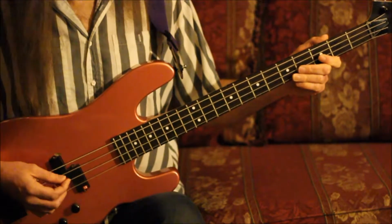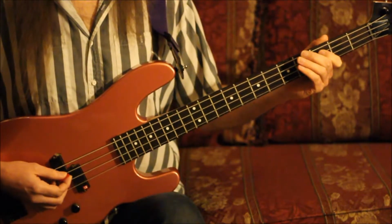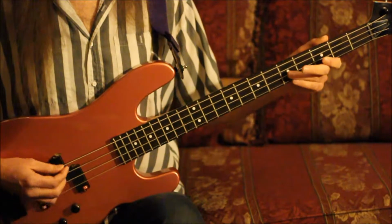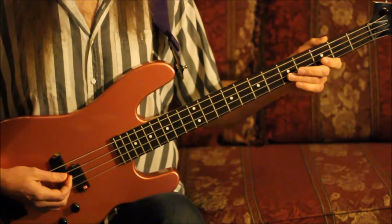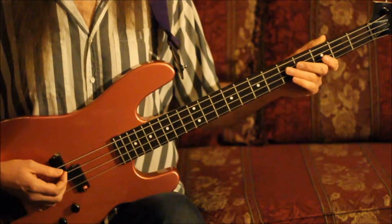3 and a 4. This is what that last measure is going to sound like with the 4 count lead in. 1, 2, 3, 4, 1 and a 2, 3 and a 4. With the 4 count lead in, let's do that entire 8 measure pattern one time.